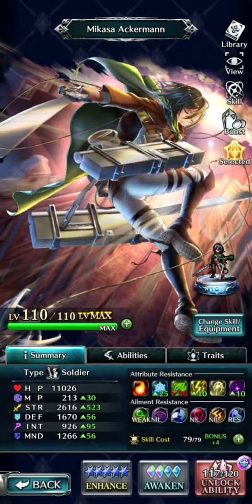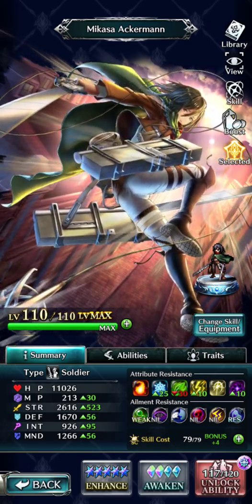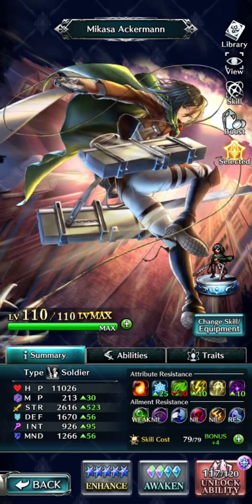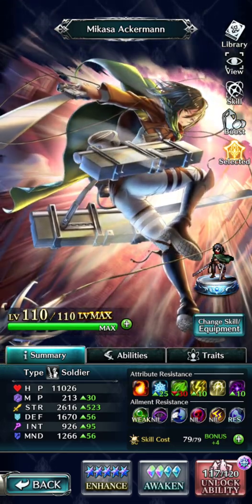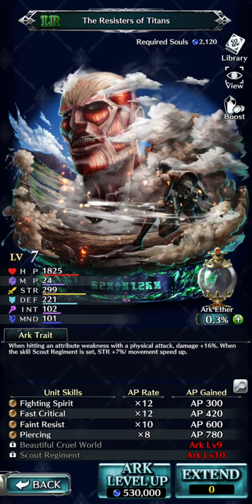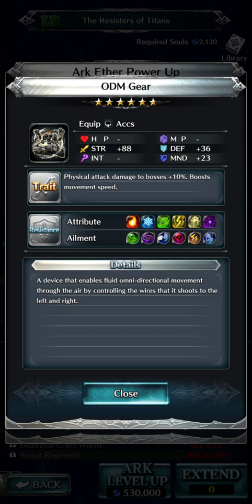Unlock her abilities, get her fully awakened, stick those on there. I can't think of that other accessory at the moment. I'll probably use the one from the Arc, ODM gear. I've been looking at it, so I may stick that on there. Mithril Relief is a good one, and this ODM gear looks like it would be decent because it's going to do the whole physical attack damage to bosses. You get another 10%. Mithril Relief is really similar to this one, except the strength I think is like 65.